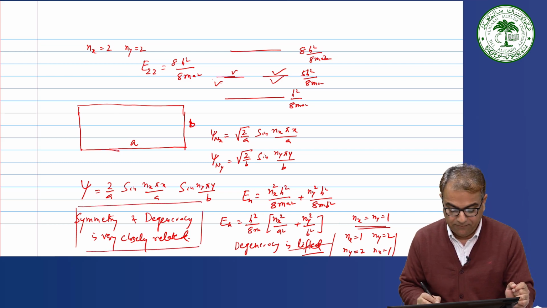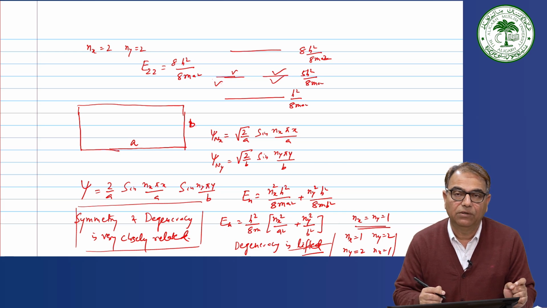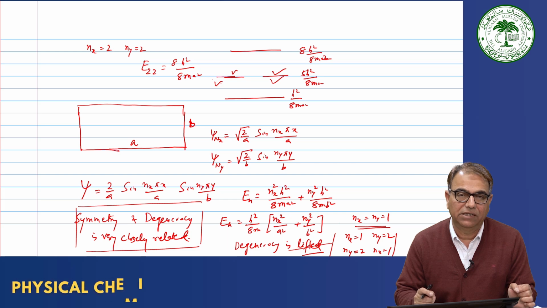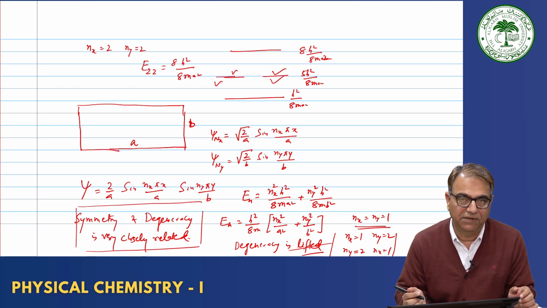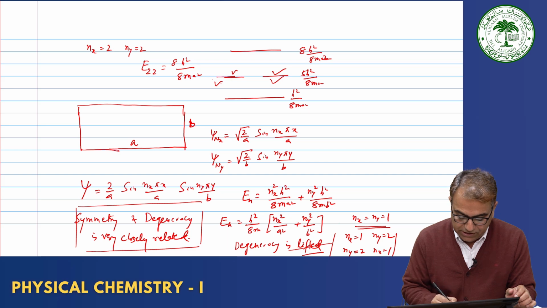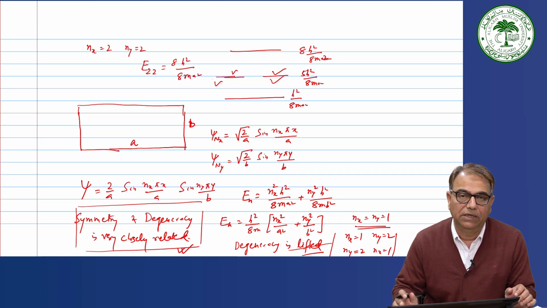If you remember correctly, you have already done this in your inorganic chemistry, coordination chemistry, that the 5d orbitals, which are of equivalent energy, when you put them into an octahedral field or a tetrahedral field, the degeneracy is lifted and they split into two different sets of orbitals, the T2g set and the Eg set. And if you go for further distortion of the field through Jahn-Teller distortion, then further splitting takes place, further degeneracy is lifted. So symmetry and degeneracy are very closely related. This is also a lesson from the particle in a one-dimensional and two-dimensional box model.